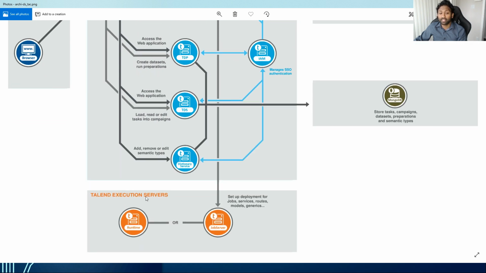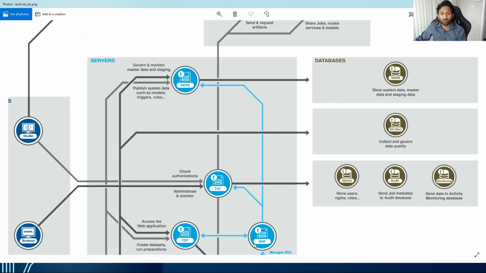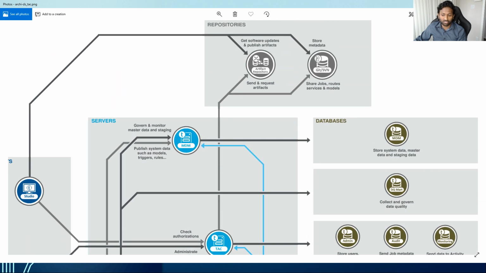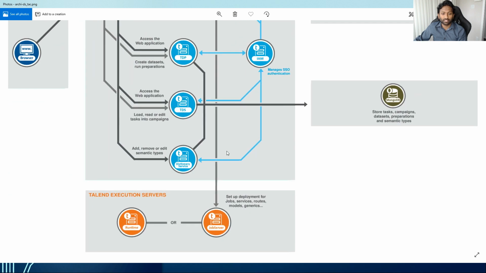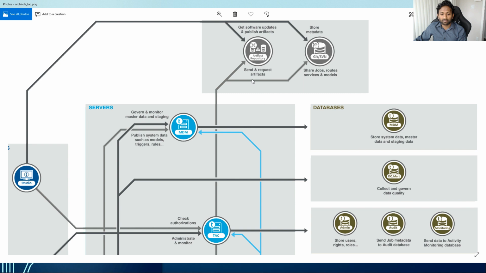So when I say execution server, it constitutes 2, the job servers and Talend Runtime. So maybe you don't know what they are, we'll go through. And also this is the time to talk about Talend Nexus Artifact Repository, which we already discussed, but this will go along with these 2. So the Artifact Repository, again, this is involved in publishing jobs, web services or REST services or data services, and also mediation routes, which are created in the studio as we discussed earlier. You will create all those here and then publish it to here, right?